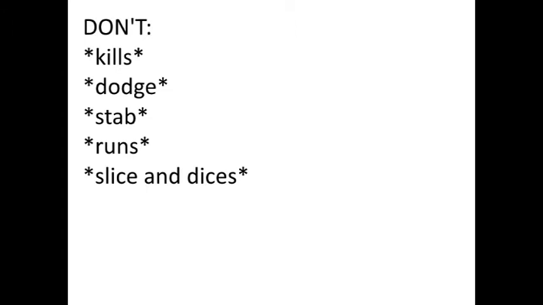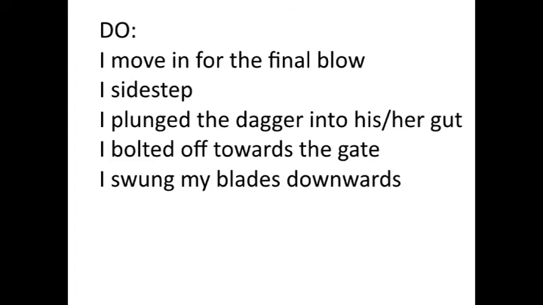The problem with these is that they're all extremely under-descriptive. When you're role-playing, you're going to want to do things that provide a lot of description to what you're doing. So, let's look at some alternatives to these. As for kills, we're going to say, "I move in for the final blow." This not only allows them to let themselves get out of the situation, but it also allows you to describe what you're going to do more.